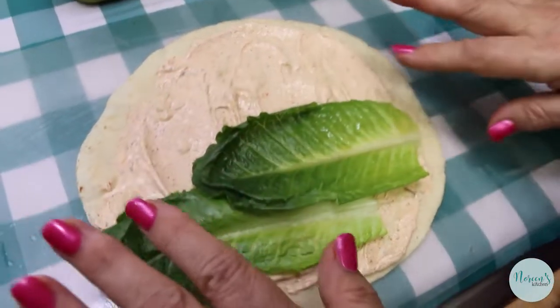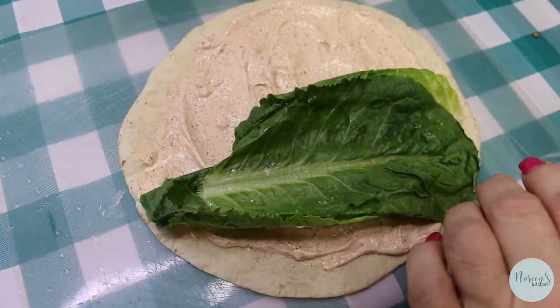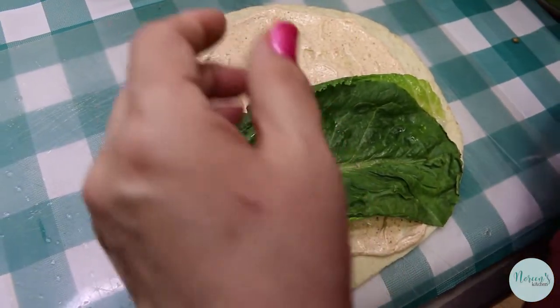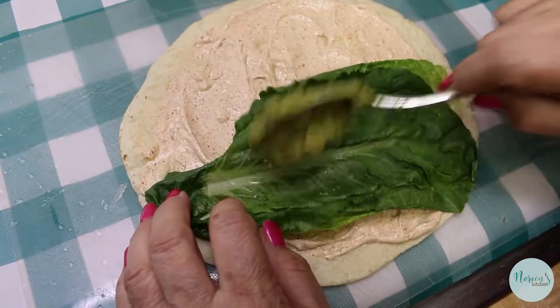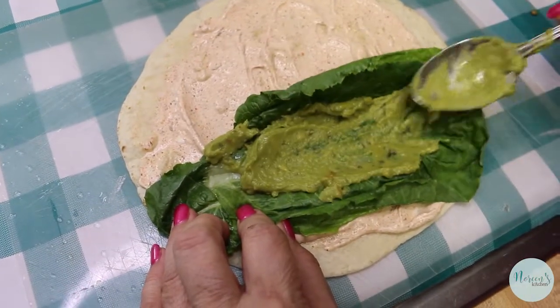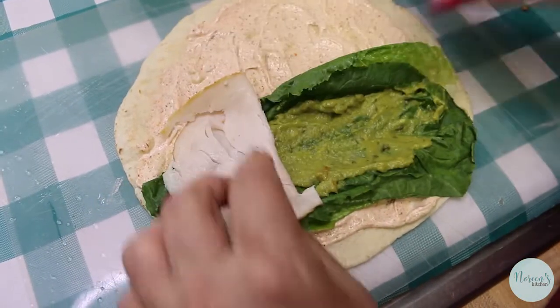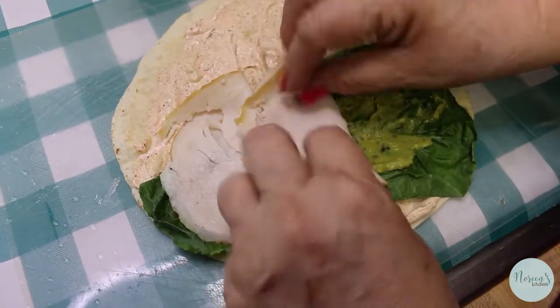I went ahead and put the taco spread all over. Lettuce. I think I'm going to add the guacamole right here on the lettuce. Not too much, but you can add however much you like. We're going to do our turkey. I'm going to do 4 slices.